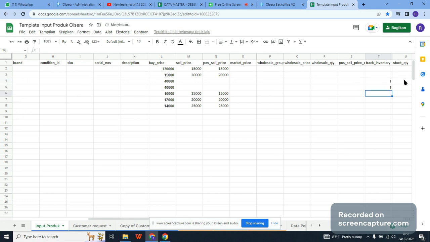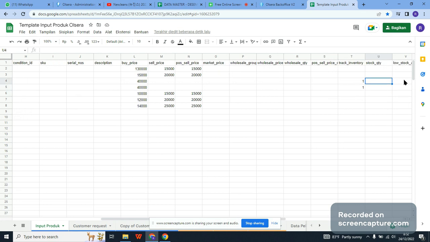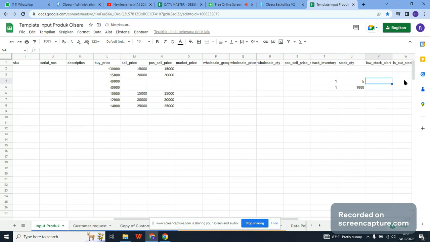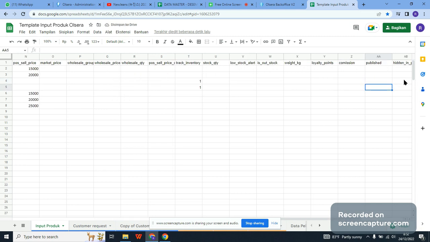When you type 1 in this section, it means you're going to activate the track inventory, so you can know how much stock you currently have. The stock quantity is the initial quantity that you have for that stock. For example, for this tomato sauce I have 1000 grams, and for the pasta probably 5 packages, or even zero. It's totally fine. If you don't want to fill this, you can just delete it. And that's all. For the rest of this, I'm going to explain when you have one.